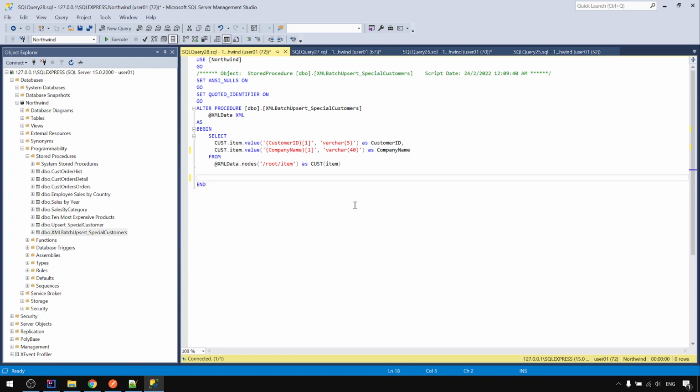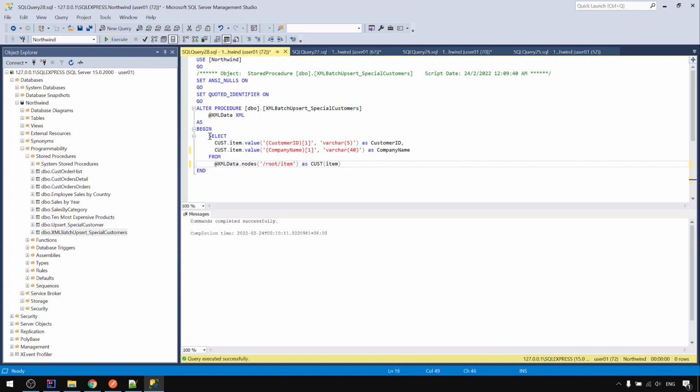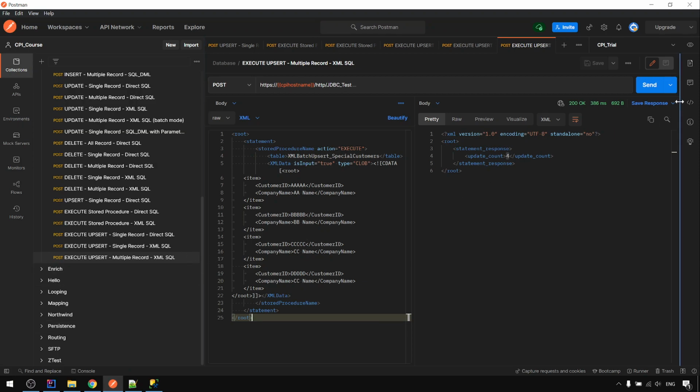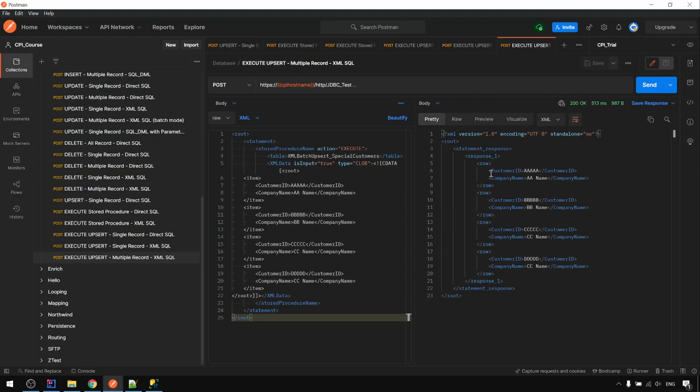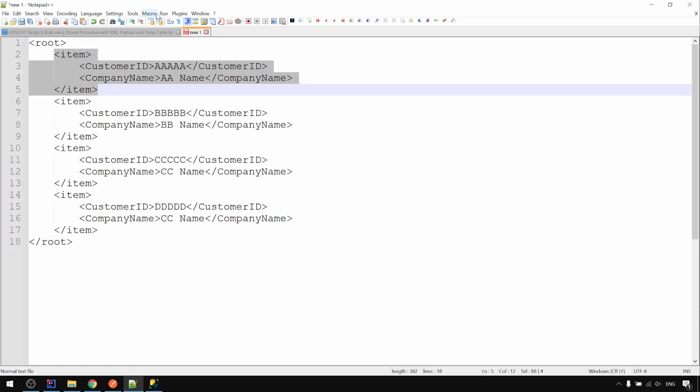If I do this, it means I only take the XML payload and return it back. And you will see something like this. I mean, step by step you can try. This is just to let you see what is really happening on this part. Okay, I had better change it back.